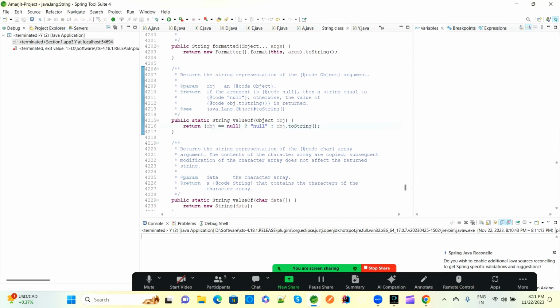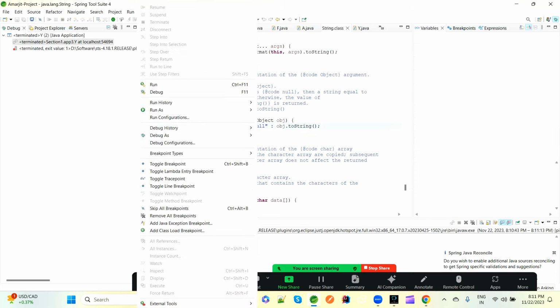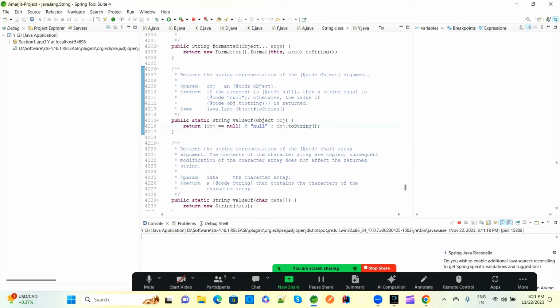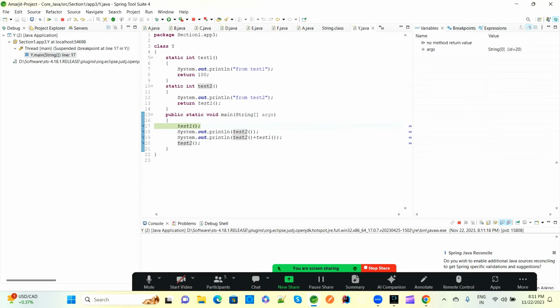Just a minute, what is happening? Just no exit. F6, step into, step forward. So this is the test1 method call at 17, and after that it will go for the test two. Just a minute.